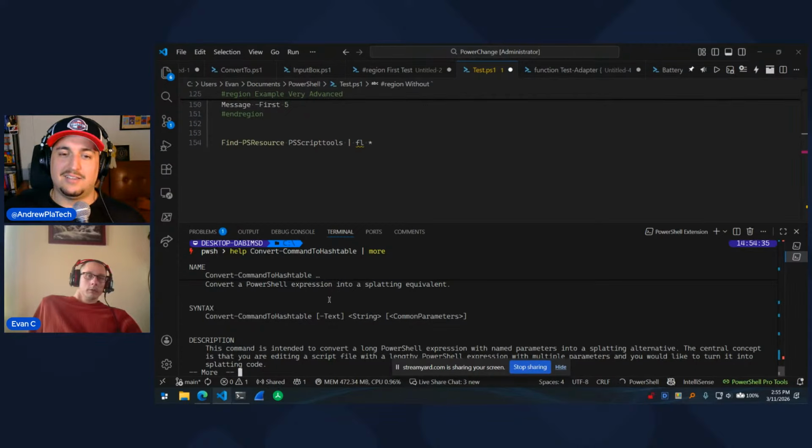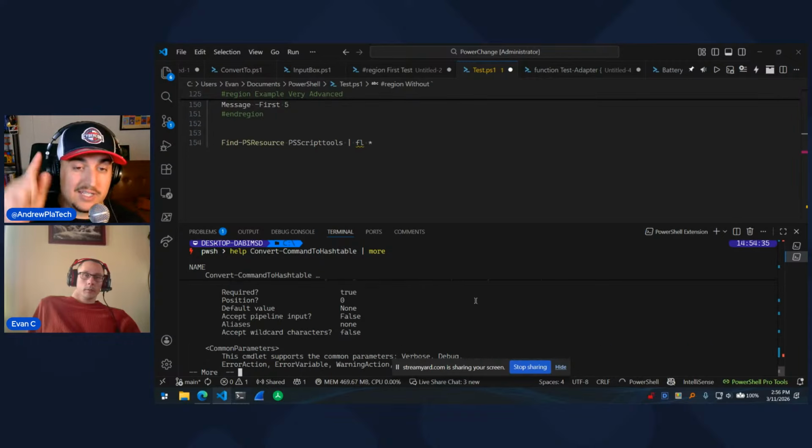Huh. Hey, that might be a great PR to submit. It would be a quick way that would create a splat and use just the last command you ran. What I could see being very helpful is creating a nice alias for ConvertTo-HashTable, and any time you do a huge command, you just run that with the dash whatever parameter, bloop, and it'll do whatever you need. That doesn't take pipeline.